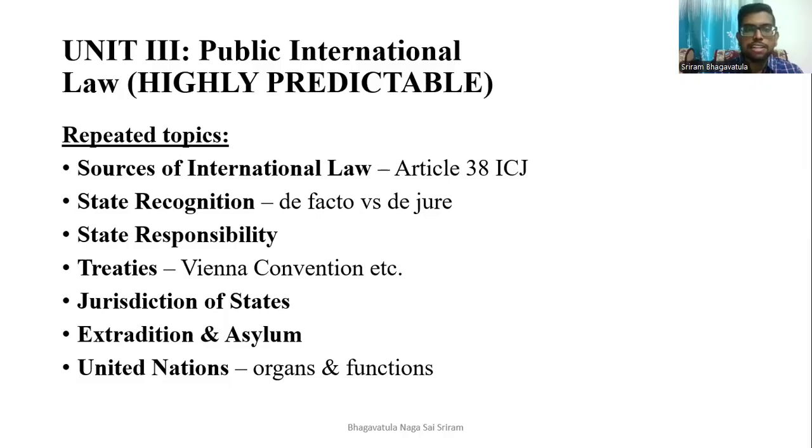Next comes state recognition, de facto versus de jure. For this, the example can be, if any extremist group has taken control of the government in a particular territory, whether we can give recognition as a state, who has to give it, and what de facto recognition and de jure recognition are.